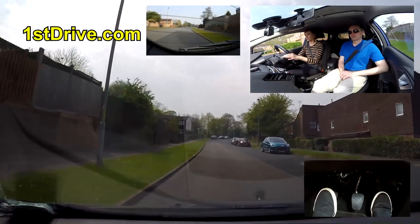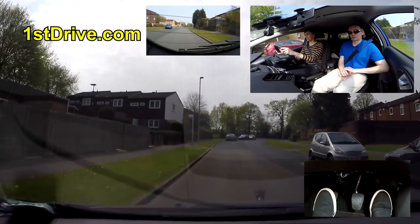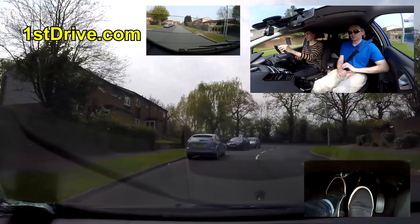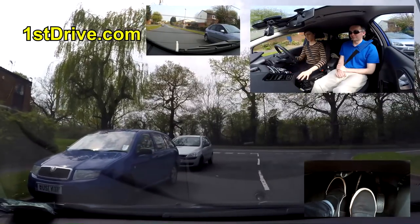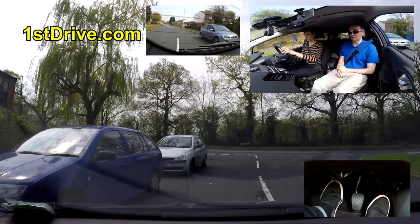Okay, so mirrors and signal. That's good. Right, so I'll talk through the rest, but that was good. So braking a little bit. Brake and then clutch. But no gears. So clutch down, steering, brake off roll, steering away from the car. Do I not need to change? No, down into one. That's it, so down into one now. Now clutch up really slow. It's creeping a little bit. That's it, that's good, that's it.